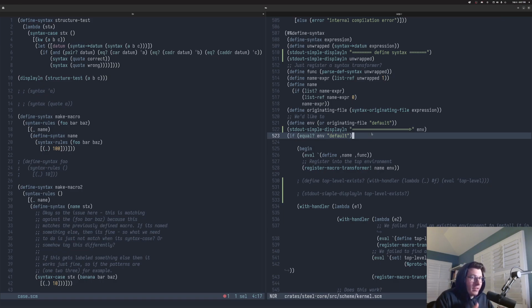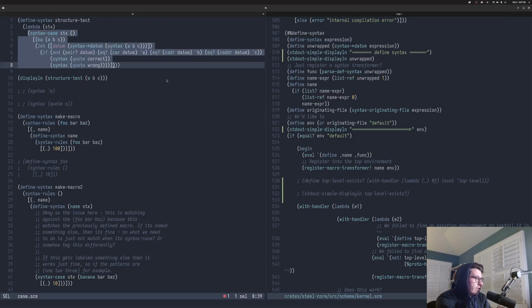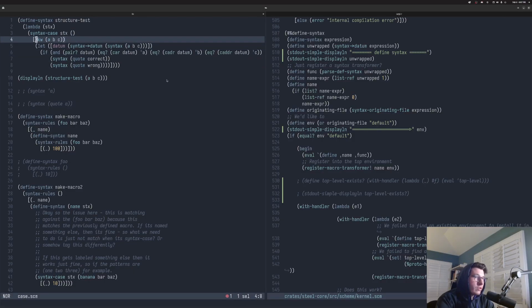If you type syntax case here, this explicitly gets converted into a syntax rules that dispatches to another transformer that then calls the function with the extra values provided, does all of the templating, and then your return value gets templated on the way out.